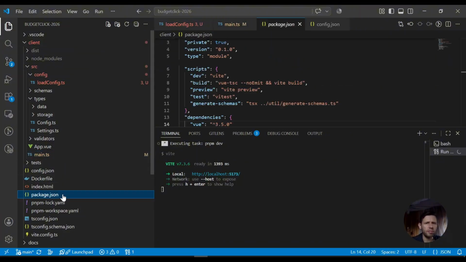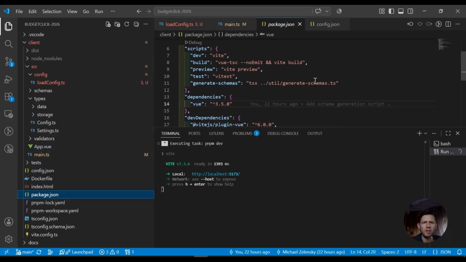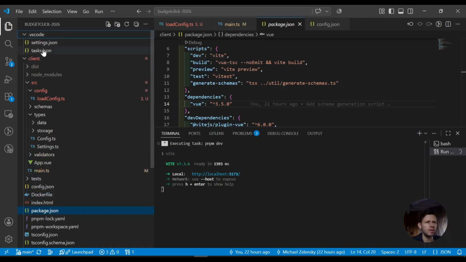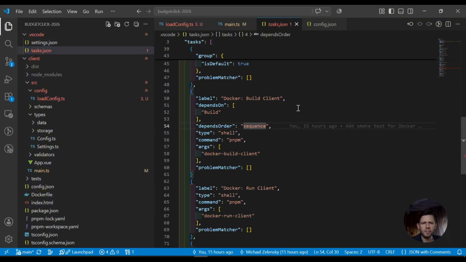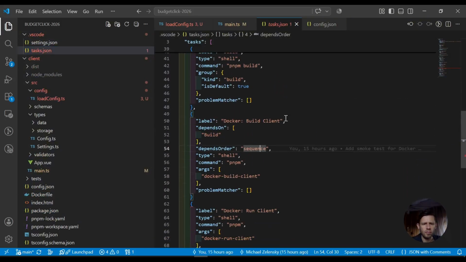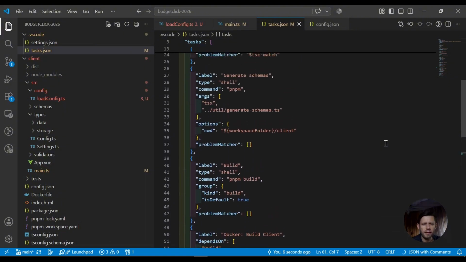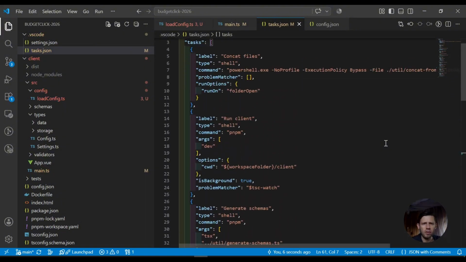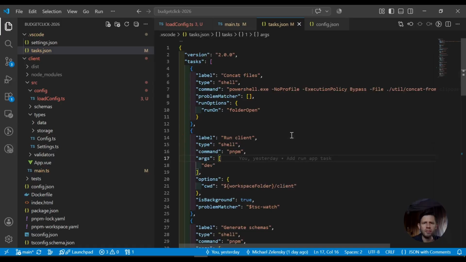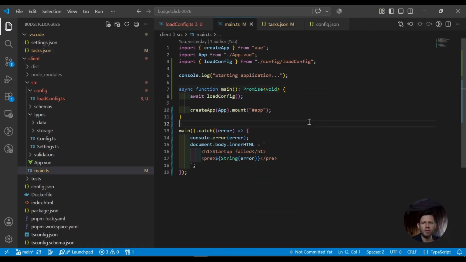Let's check again. Package JSON, run, build, test, VS Code, tasks. First of all, there's a problem here. Run client, pnpm dev, generate schemas. Okay, create app.